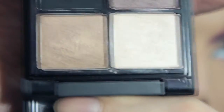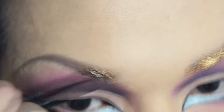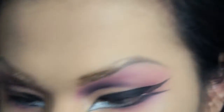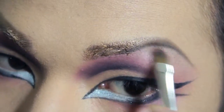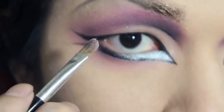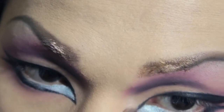Then move back to the MAC palette and use the golden color to cut the front part of the eyebrow, then move to the Sahara Dust again to highlight it and make it more three-dimensional. And then I also sharpen the bottom line with Carbon again. That's eyebrow done. So go to Sahara Dust to highlight the brow bone area. And this is a white eyeshadow called Sugar Pill Taco, and then mix it with the Sahara Dust to further highlight the part under the eyebrow and the inner corner.